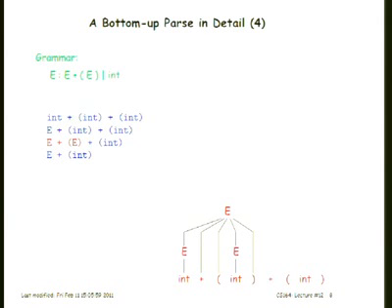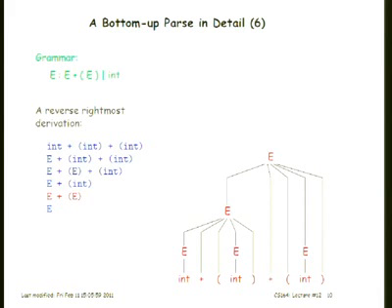All right. Well, now it's pretty obvious what happens next. We have that next int becomes a handle. We build this, we reduce it and build this tree over here, and then finally we do the whole thing like that, and we get E. There you are. That's the process.